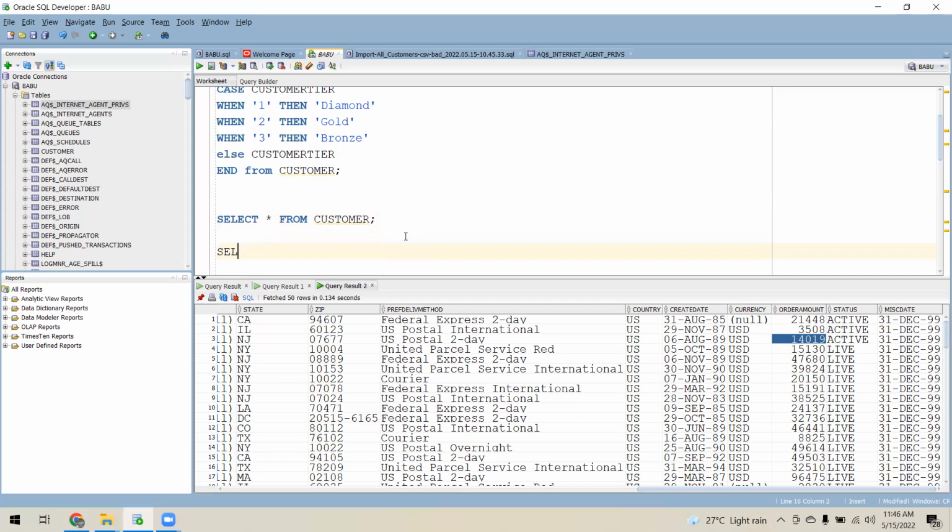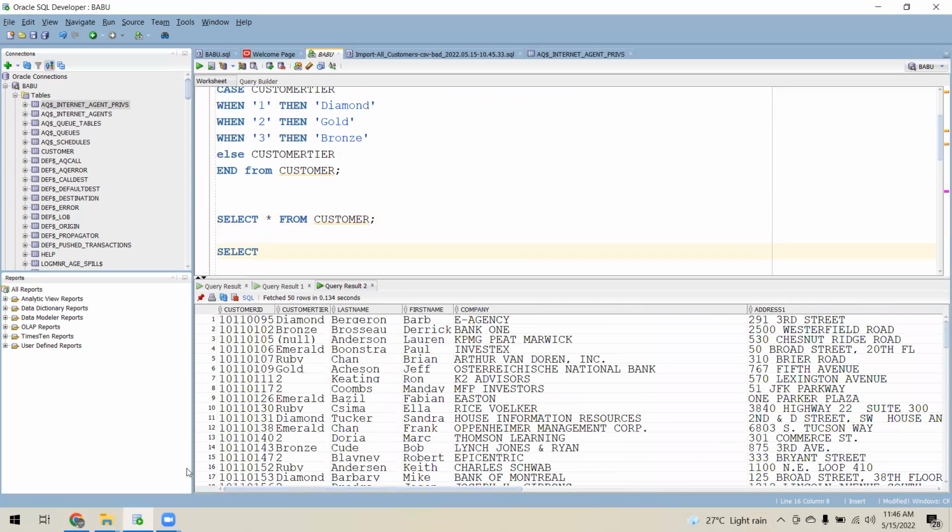Okay, so select customer type. Guys, you are understanding, right? Like what I'm telling. If you're not getting, please ask me. Only 4 candidates are there.